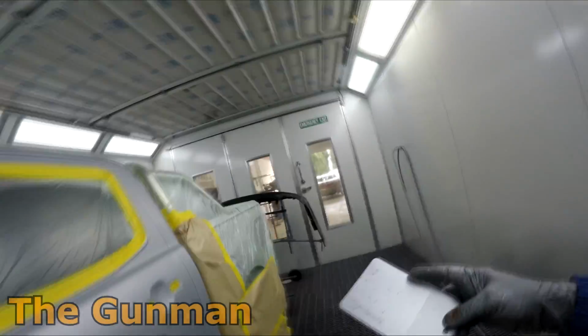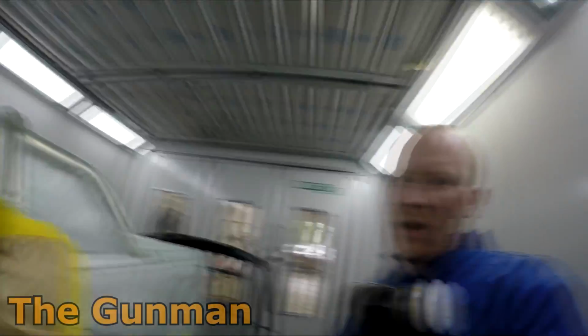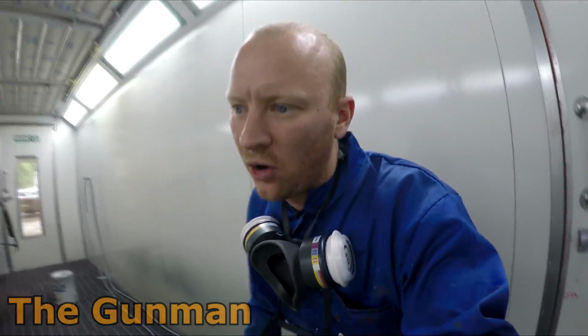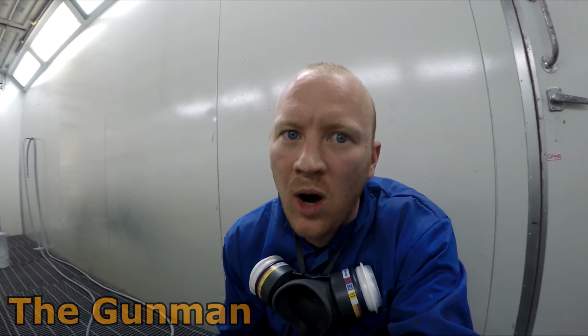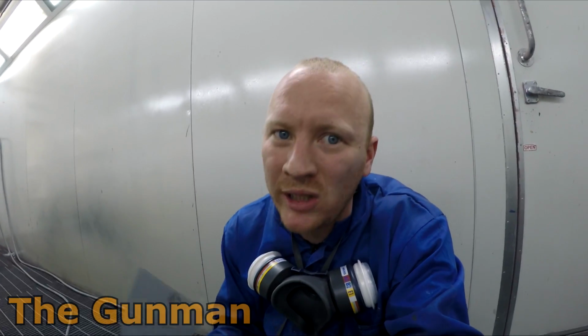I'm confident enough with it that I can actually go edge to edge to this part there without blending into that quarter panel. I'm making the job bigger than it probably really needs to be, just for a couple of scratches on the doors. So they did come out, they did help me with some application. I was probably moving a little bit too slow on my tech coat, but what I'm going to tell you guys now with these colours: put an extra coat on. I would sooner paint a colour that is fully covered, not relying on a ground coat underneath to be showing through to get that coverage, because as I say, the blend areas are going to be an issue.